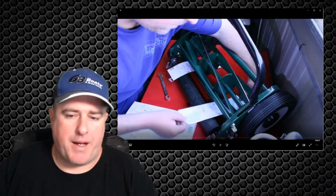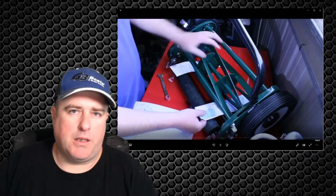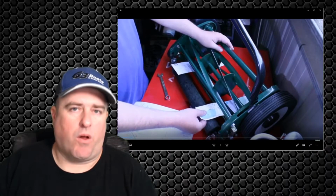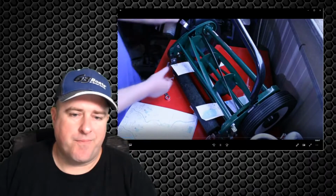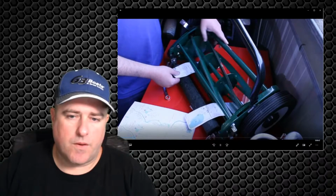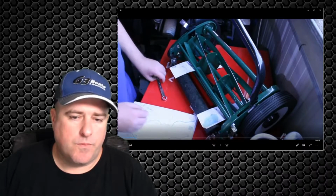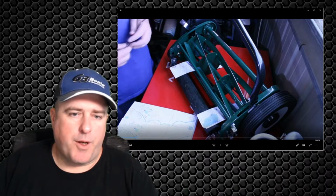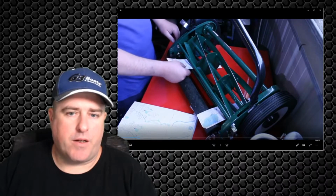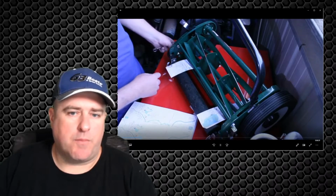You can see I've got plenty of movement in there. I can slide that paper around. It should be a little bit tighter than that. Actually a lot tighter. Now with the open ender, it's just a case of increasing that thread count on the side. And you can see I'm not really moving it much.